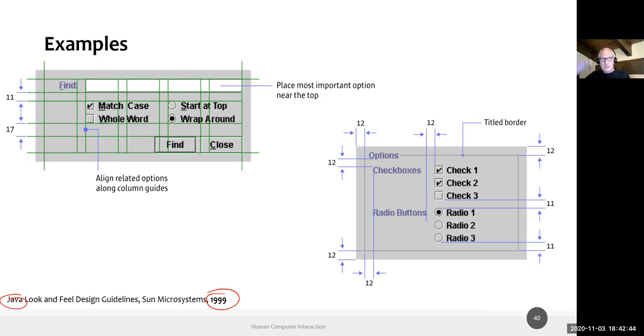And you see that most of these rules are interpreted with a grid in mind. So you should align elements on the left. And if you have many checkboxes, they all should start at the same line. And possibly they should end at the same line. All the buttons also should be aligned and so on. So the alignment over different grids, you see that the right margin should be consistent across all the windows. So the close button should be aligned with the end of the text box and the end of the options box, let's say. So all this alignment is very important.